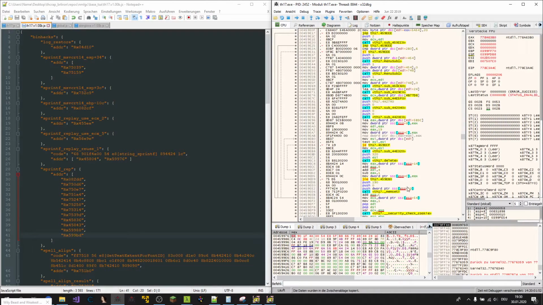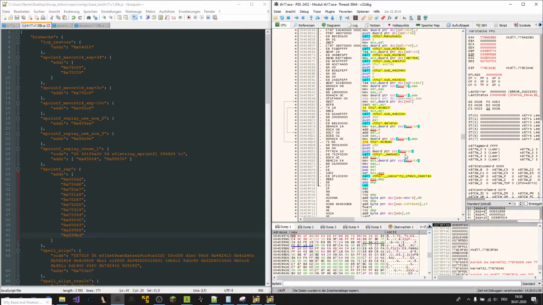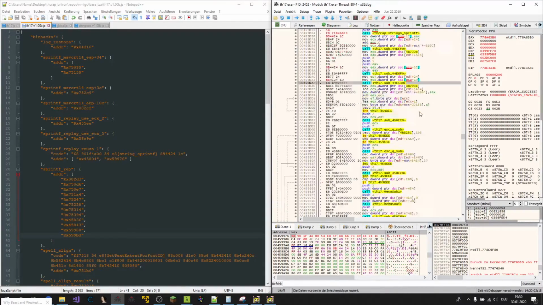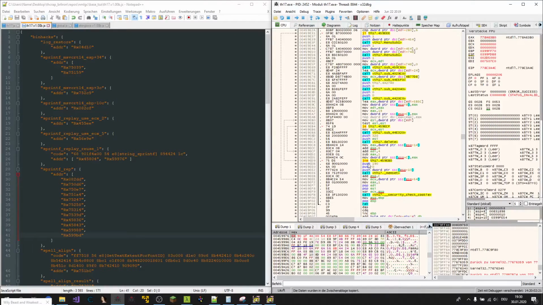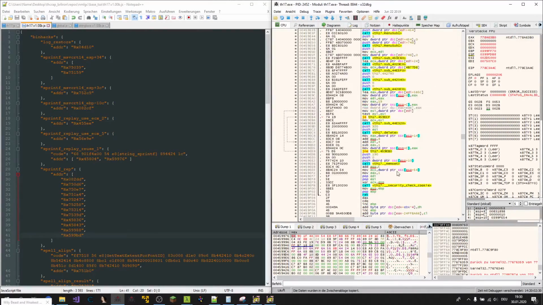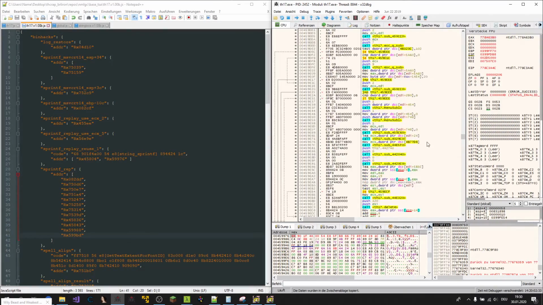Okay, that's different. And this ESP plus 10 is also different. Remember, when you see a stack reference relative to ESP rather than relative to EBP, always check the instructions above and below, because if there are push instructions, then that's not the same. Here there's this push instruction, and then push ESP plus 10. But this ESP plus 10 is not the same address as this ESP plus 10 because of these push instructions changing the value of ESP.